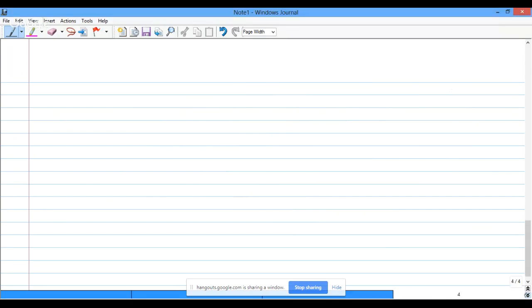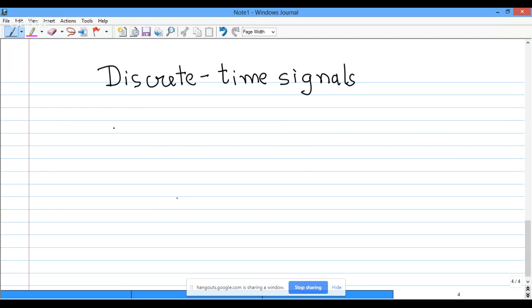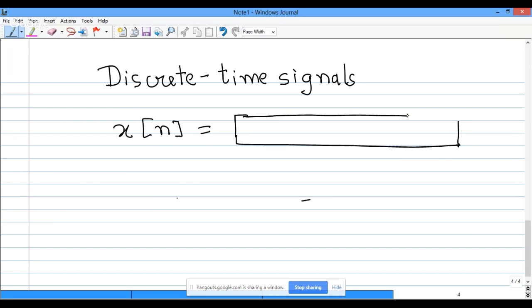So the first thing is, let us take a discrete time signal because it's easier to understand this in the context of discrete time signals. And let us have a discrete time signal x[n], which I have said several times can be thought of as an array, and in this array there are various numerical values filled in. In this example, I am assuming the numerical values to be real numbers.